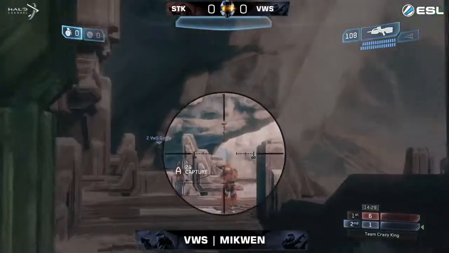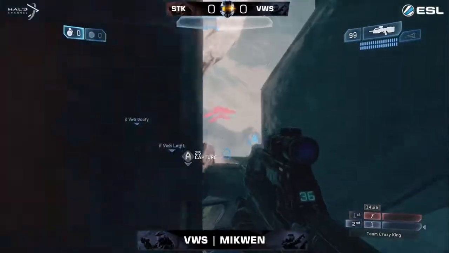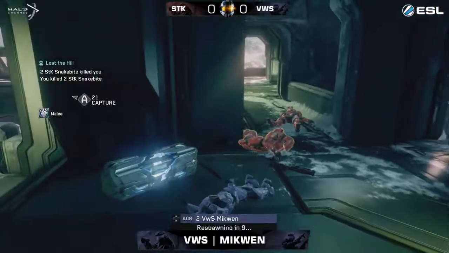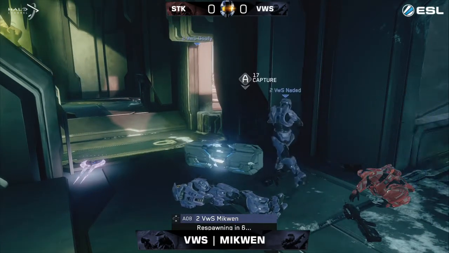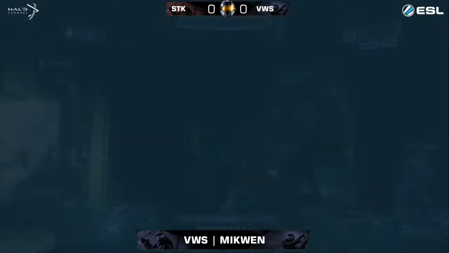Yeah, well, we'll jump to Mikwin because, like you said, he has that sword and he's going to get the assist. Of course, playing that close range game could come into effect here, and he's not able to do it as he ends up getting taken out there. Actually, he traded. I apologize. STK's Snakebite did manage to come through the library, catching Mikwin off guard. Naded now has the sword.